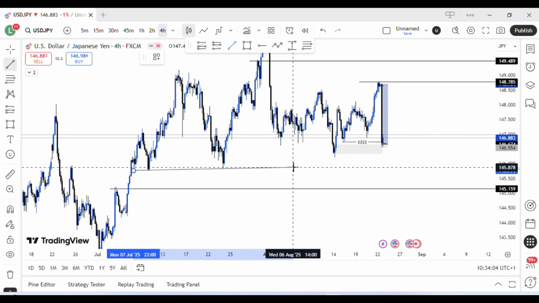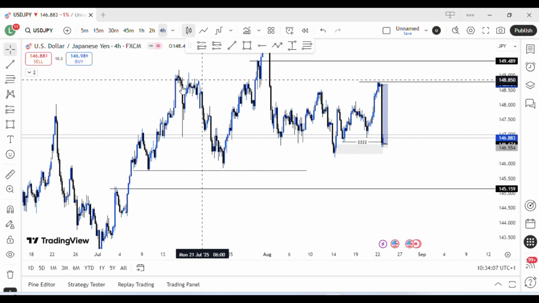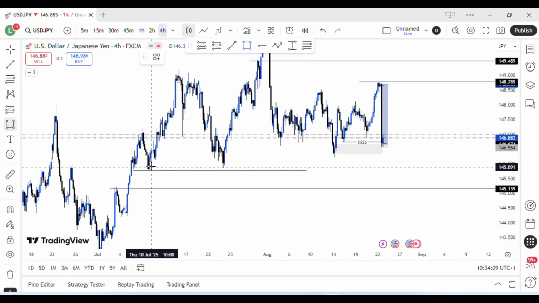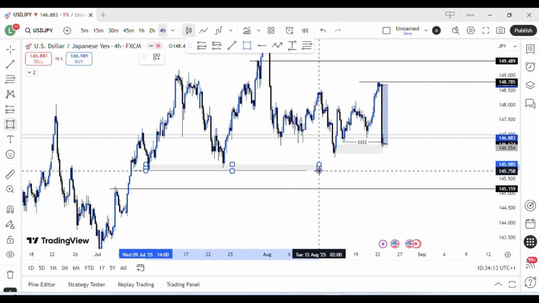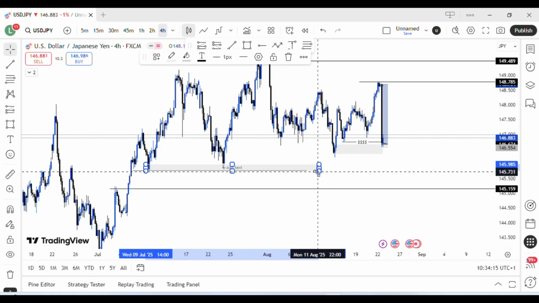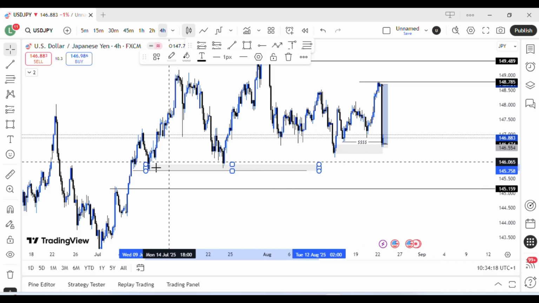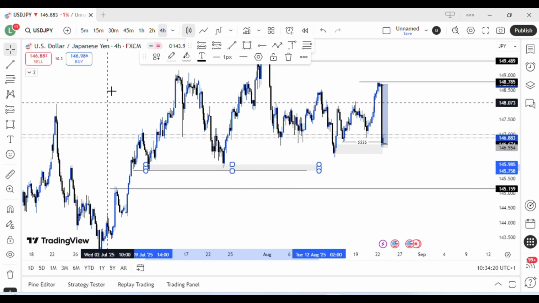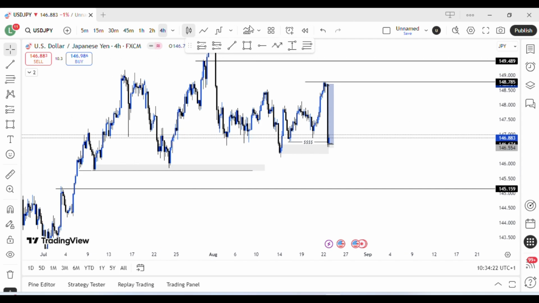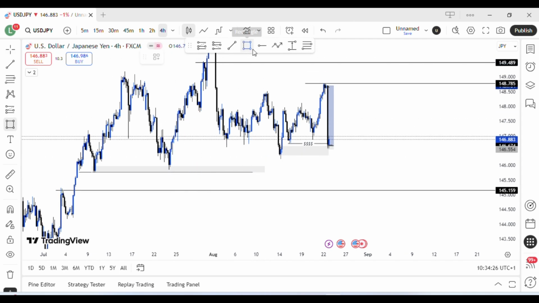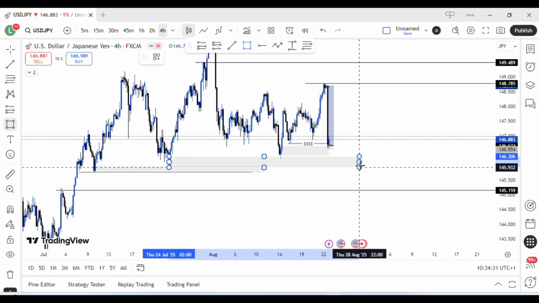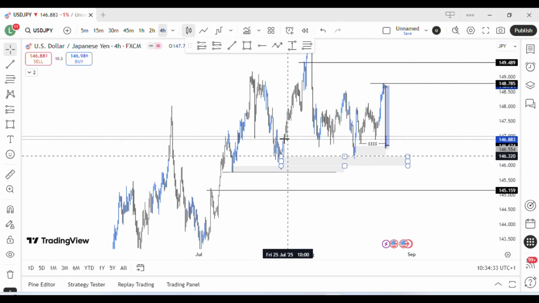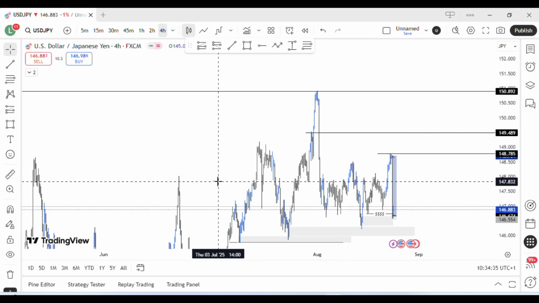Our low over there, and we have something like an order block over here before. If you go to a 30-minute, 1 hour or 4 hour time frame, we have something like an order block over this side. The market comes back again and mitigates this order block again. So we have another order block over there. That shows that this market is in an uptrend. Don't forget, the market is in an uptrend.